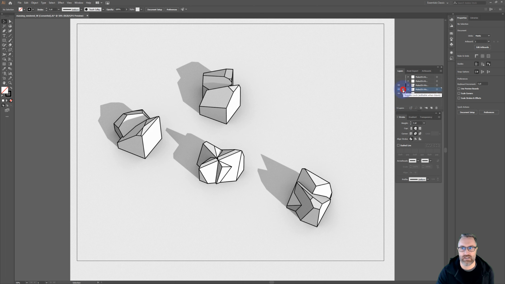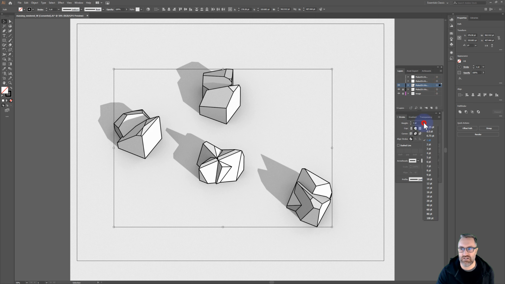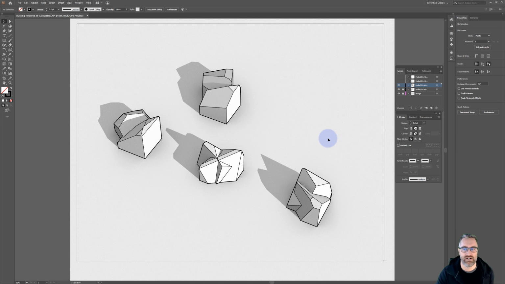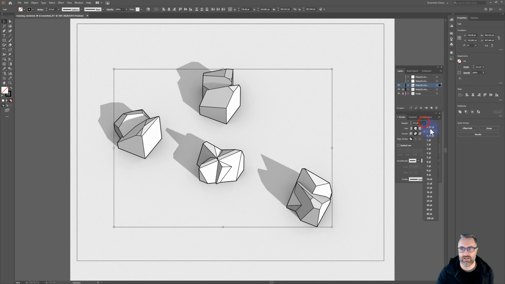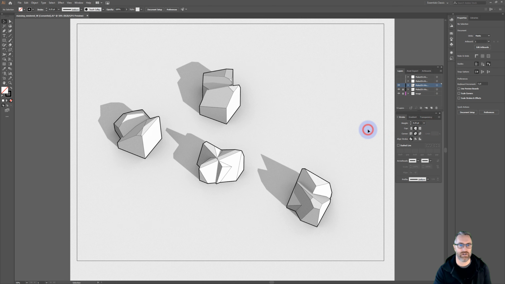We can lock the profile line. We can select everything on this layer, and then maybe let's go to 0.5. We'll see how this looks. A little bit thinner. Could probably even get a little thinner from there. And especially because in some of these areas that are just white, just having a little bit of a line helps to make the difference.